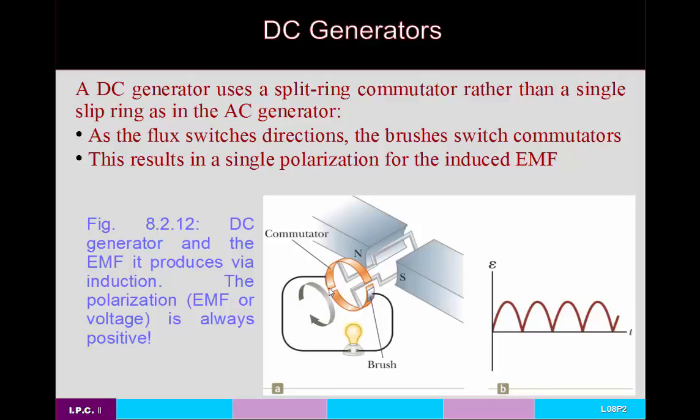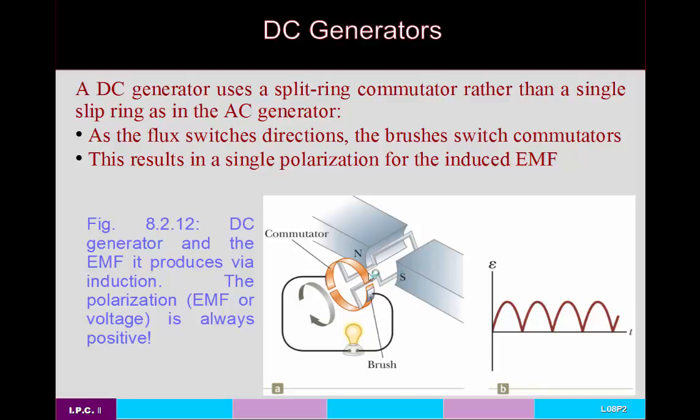So instead of going negative here, you basically get the beginning of your AC signal, you get to 0, and then all of a sudden it switches sides, so the polarity stays the same. Then it switches sides and the polarity stays the same. And so this basically is how you make a DC generator. The polarity never switches. The current is always running in the same direction around your load, even though the current is maybe running as an AC current in this loop itself.